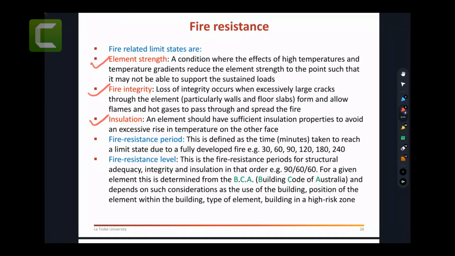So under the fire conditions, your concrete should be strong enough. It should not fail. And your surveyor is going to tell you how much strength you need for resisting these fires. Is it 60 minutes, 30 minutes, 90 minutes, 120 minutes? Based on that, you will provide the concrete compressive strength. Does it make sense?